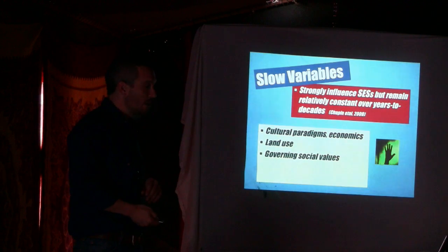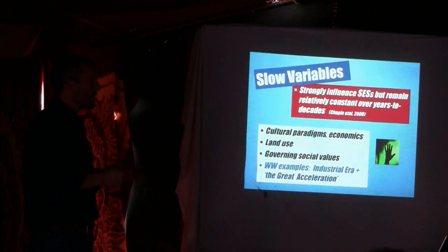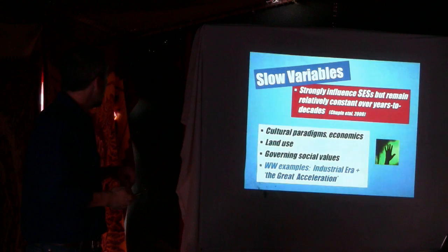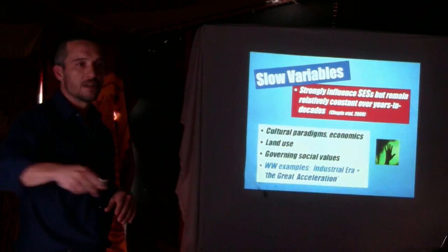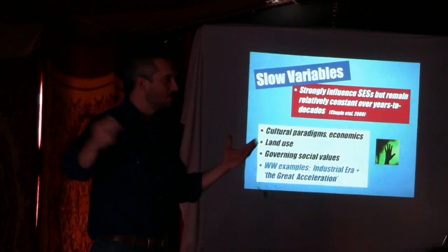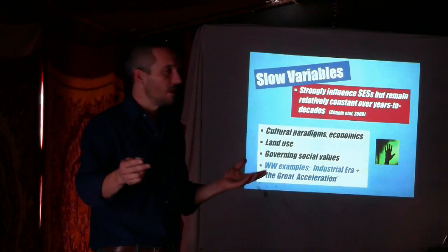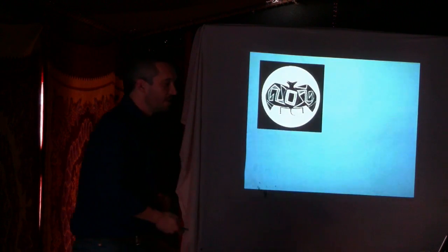So in the case of Whirlwind, we might be talking about what changed in slow variables from the Mimbres state. Well, we got the industrial era between then and 2006, when we got the land. And then the Great Acceleration, which would have started in the 1950s, and it's all those hockey stick graphs. Actually, I think we have them later. But that's the great acceleration of our human experiment, of our effect on the planet. And of course, now that has moved us into the Anthropocene, as a geologic age, out of the Holocene into the Anthropocene. We'll see if that ends up being a complete regime shift or not.